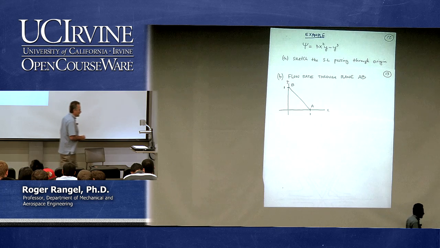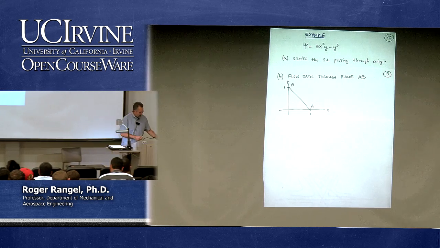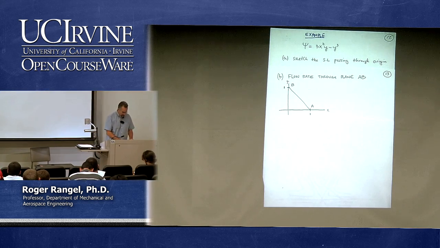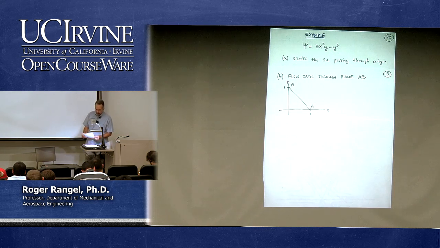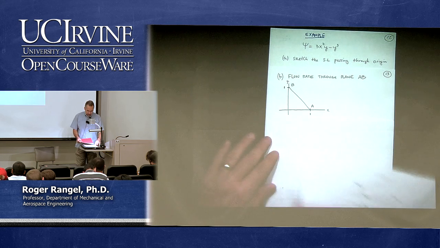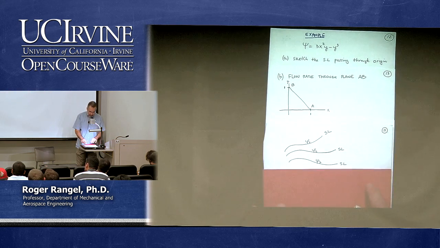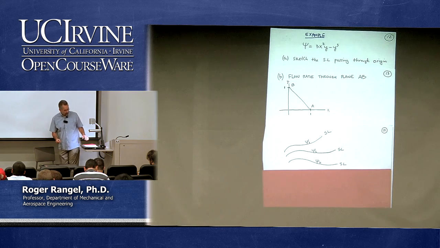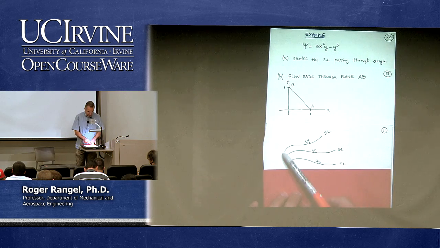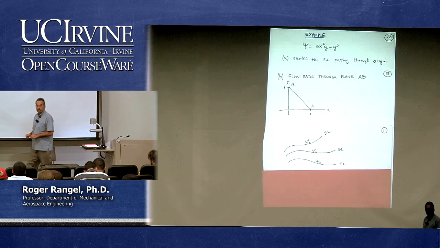And you might recall from last time that the way we find the flow rate, for example, if I have here 3 streamlines, and I know the value of the stream function on each of those lines, what is the flow rate, for example, between the top streamline and the middle streamline? What is the flow rate?